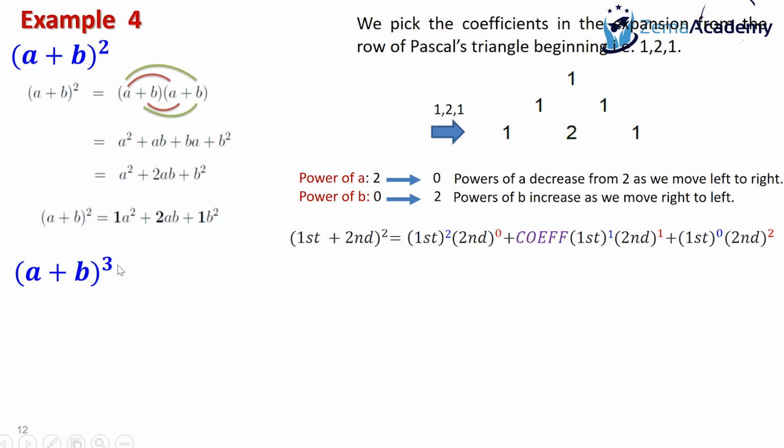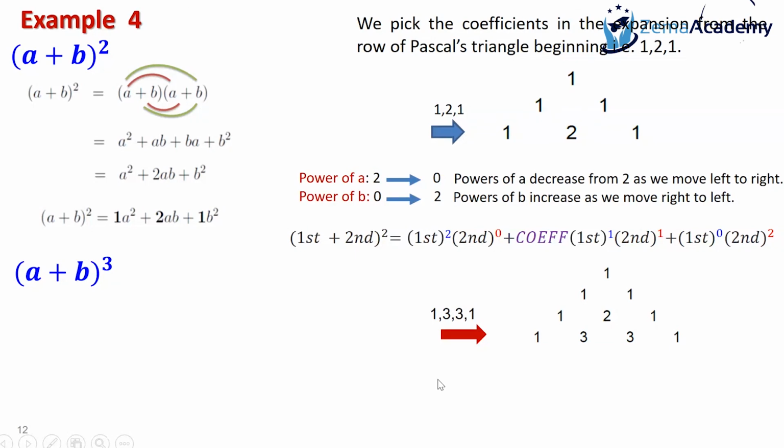Let's build (a + b) cubed, which I did in the previous example. Here again you see that I have built the Pascal triangle: 1, 1, then 1 plus 1 is 2, and again this 1 comes at the edge. For the third row, the edge is 1, then 1 plus 2 makes 3, and 2 plus 1 makes 3, and the last term is again 1. So the coefficients are 1, 3, 3, 1.